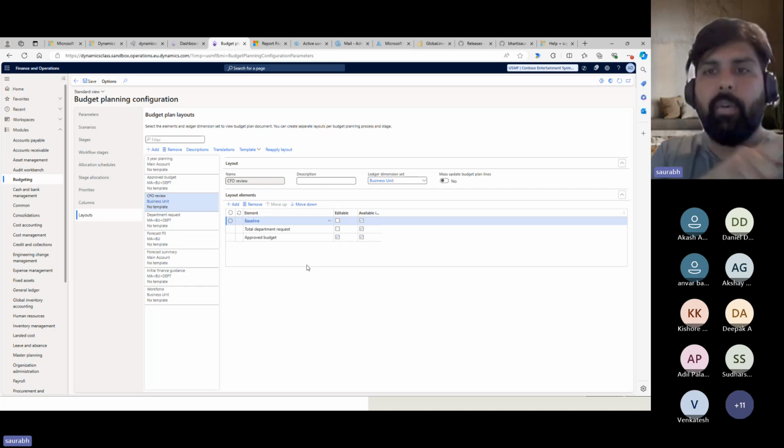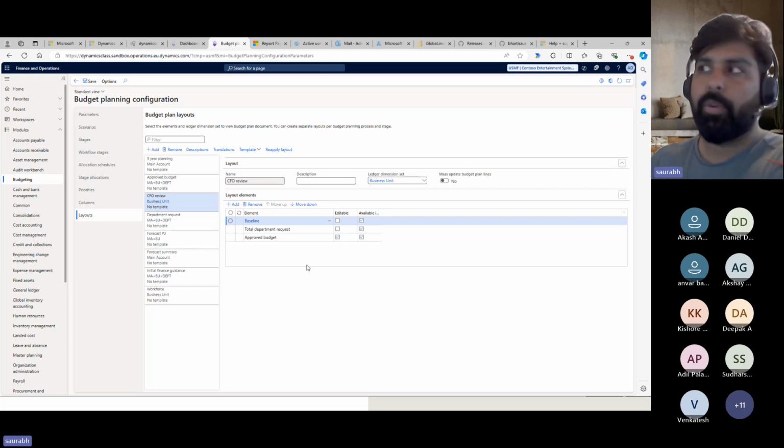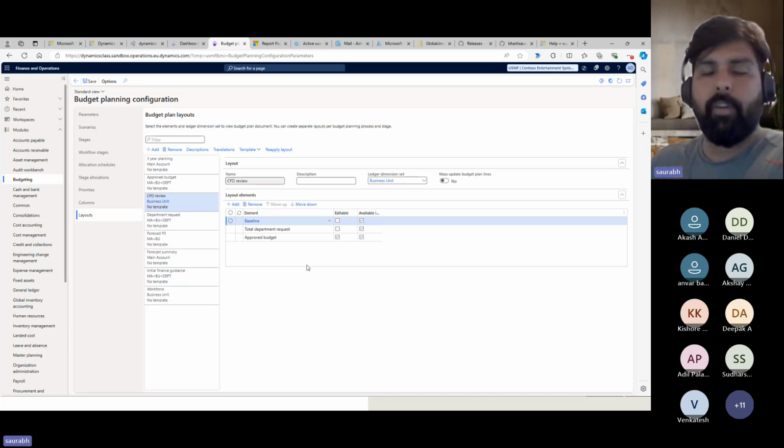Now those are the columns which I defined. But can I see all my columns together? No, that's not what I want to do. What I want is that whenever I'm doing a specific type of planning, I want to see the specific columns there.